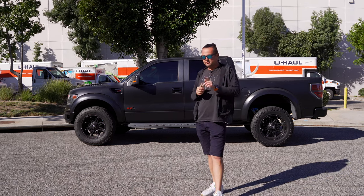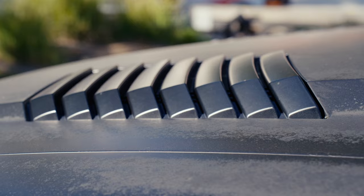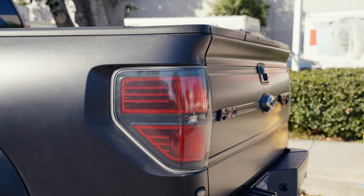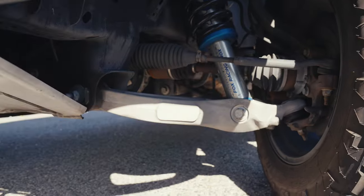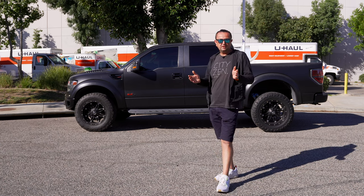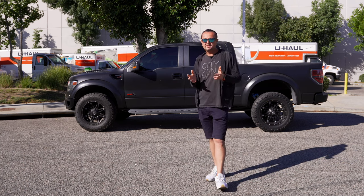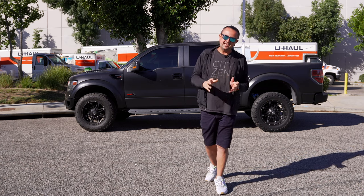Ford had been doing the Lightning and Harley-Davidson editions - those nice kind of trucks back in the days. The production line for the Lightning was kind of huge. Basically the SVT Raptor was a kind of third generation of the sport trucks for Ford. The TRX right now is available, you can buy it, it's a great truck, but money-wise it's totally different. If you have $35,000 and want a nice truck, your choices are JMC, Chevy Silverado, maybe a newer F-150 with EcoBoost turbo - but it's not the same. Your choice is gonna be the Raptor 6.2 SVT.